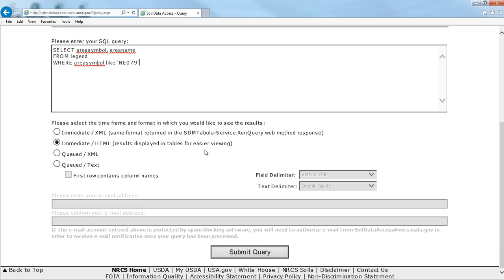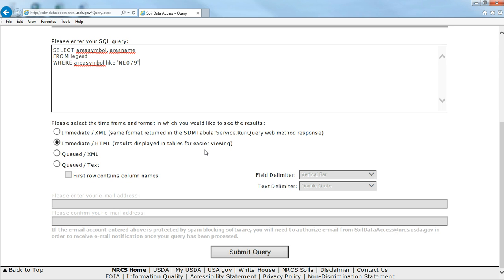And then you also can choose immediate HTML, which is what 99% of you will use. You're limited to the number of records that can be returned and the amount of time that it takes to run the SQL. But for the most part, you're going to be running an HTML immediate request.